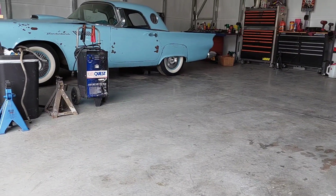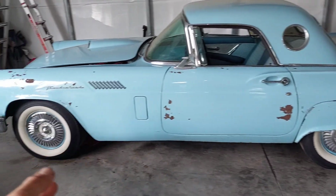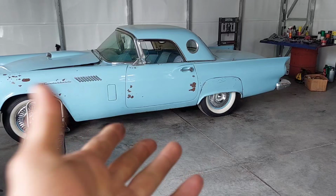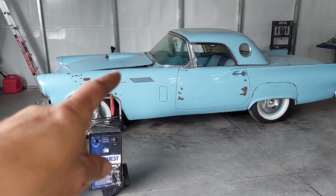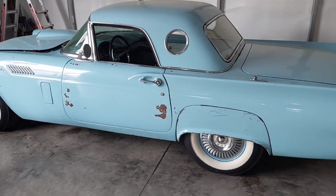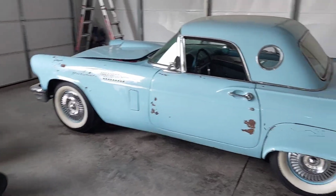Oh, the rear end leaked more because I put her down. Anyway, this turned out really nice. It's not done yet. I'm still waiting on the pinion seal for the rear end. But I wanted to get her on her paws in case I got to move it. Should be a couple days before I get the seal, get the drive shaft back in, and I can move it around. But this is not leaving for a while, because we gotta send out the harmonic balancer to have it fixed. So this will be here a few weeks yet, unfortunately. But what do you do? Nothing you can do. But it'll be mobile at least.